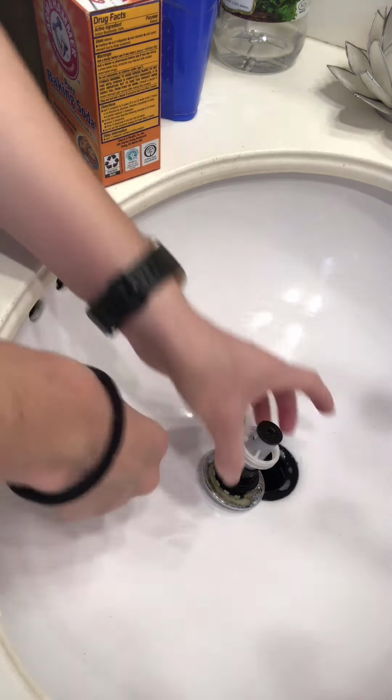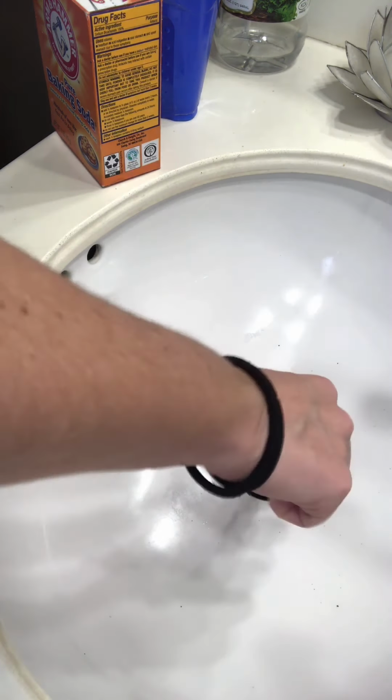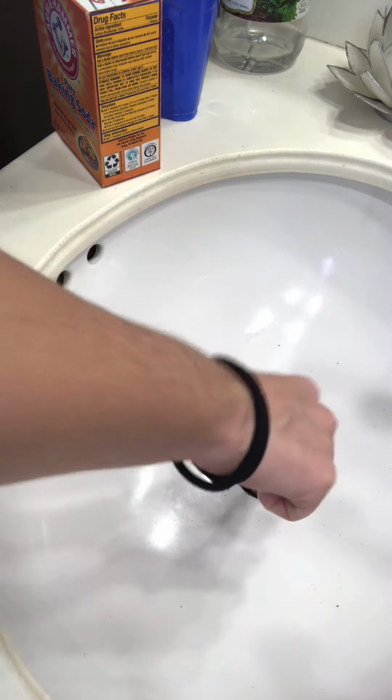The thing is, that little device that I was using before, the orange thing, is only really meant to get hair out, but on the sides of the drain there was just gook that needs to be brushed off. Of course, that orange thing was not getting it because it was too skinny. I say just push it up right now and get it out of there, and then we can clean the sink once more.